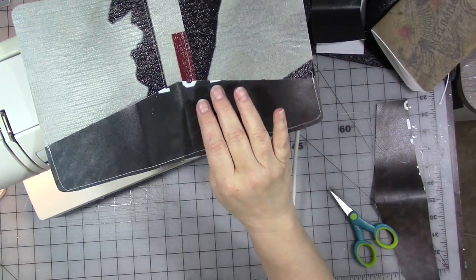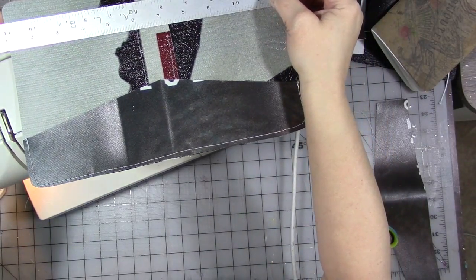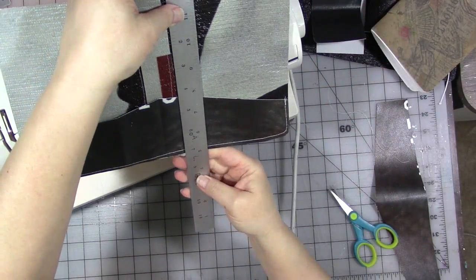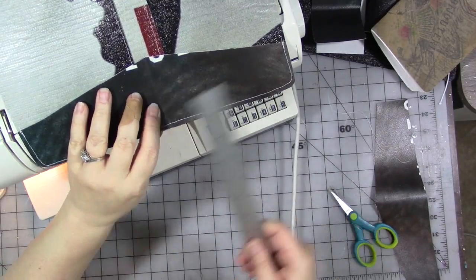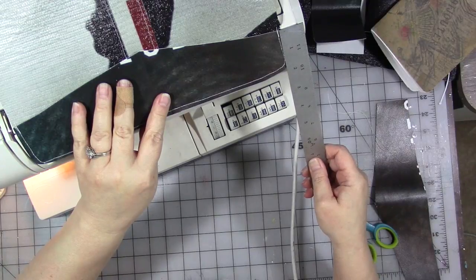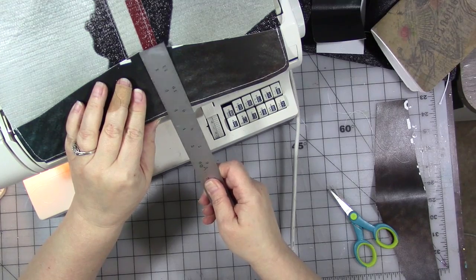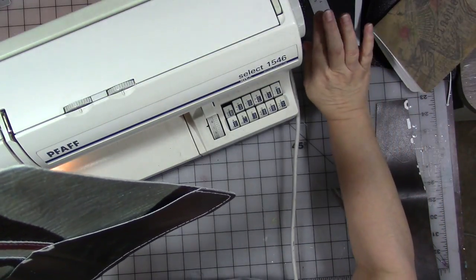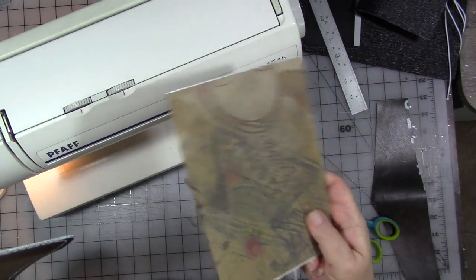So before somebody asks, this base piece is about 11 inches long by 7 1/8 inches high. And the pocket is the same length as the base, but it is 1 3/4 inches high on the short end and 3 inches high in the middle. And this is made to fit the custom keeper that fits my 5x7 inch notebooks.